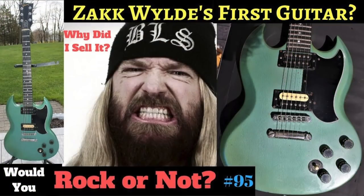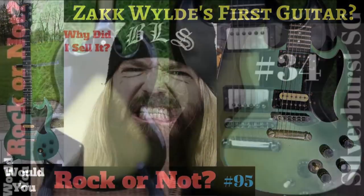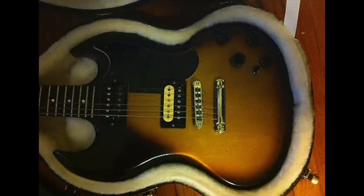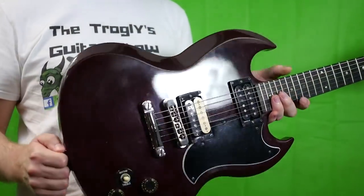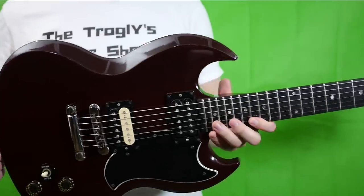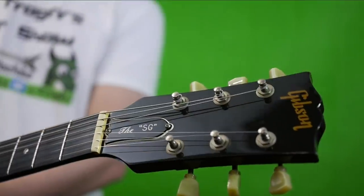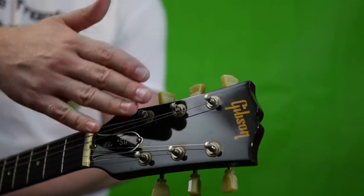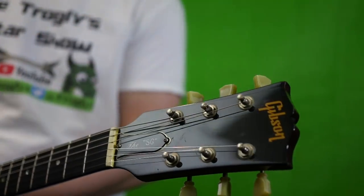Zakk Wylde's first guitar was a Pelham Blue version. I've seen a few silver bursts. There's some gold bursts out there. There's just a lot of interesting finishes you can find on these guitars. They also switched them back to a more traditional looking headstock with the black veneer and gold Gibson logo.